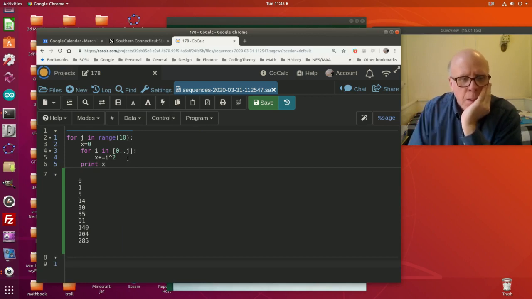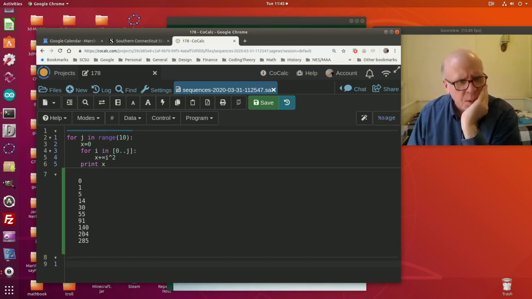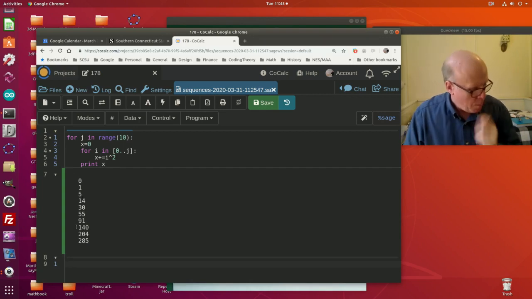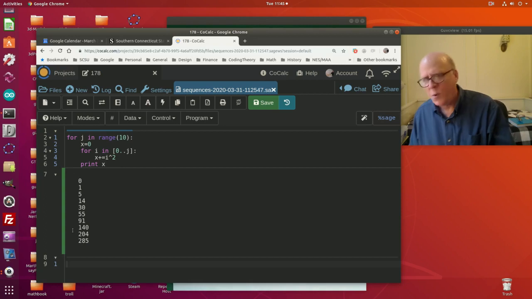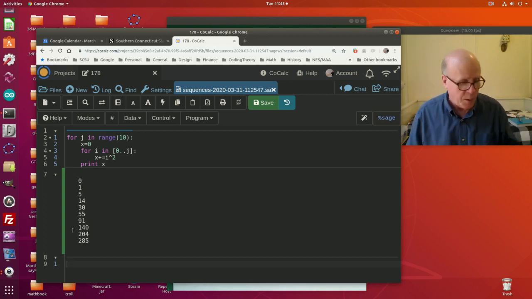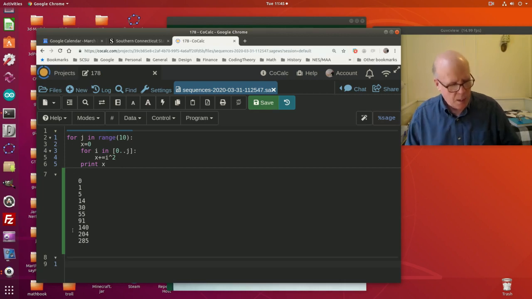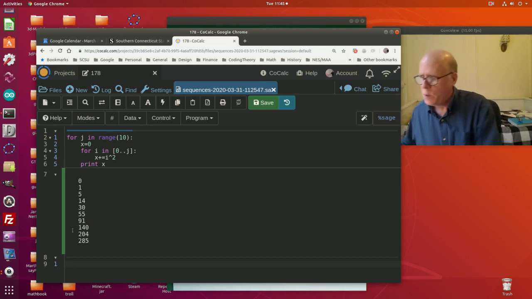There we go. So this is the sums of squares. 0, then 1, then 5, then 14, then 30. See how you're getting 16 more on there? And this is a difficult sequence to write a formula for. But I want to show you a little analysis technique that you could use on a thing like this. Suppose you were handed this sequence of numbers and you're like, what the heck is that? You can actually discover that that's the sum of the squares.